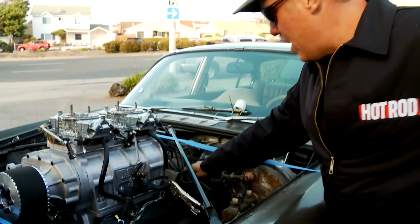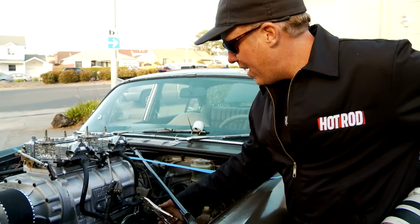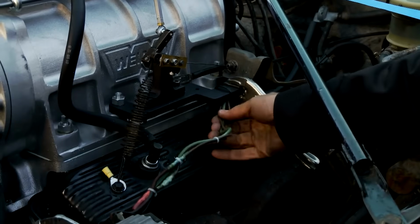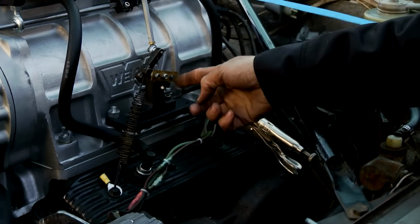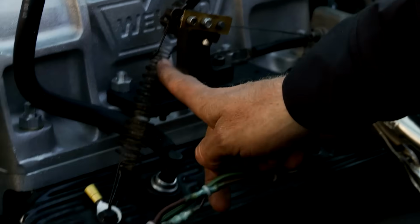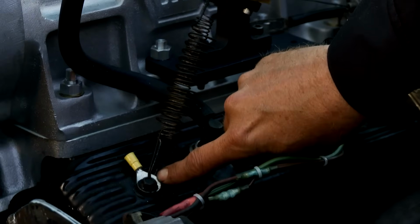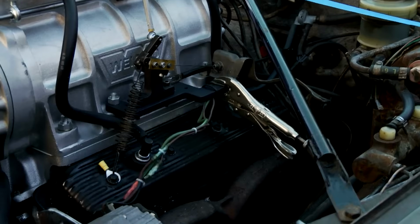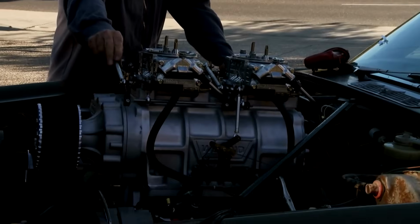We have the original cable in some mishmash bracket with some junk hanging off that we don't even need, followed by the thing of beauty, vice grips holding it all in place. The zip tie is of course holding the wiring. This is a factory wind bracket. This is the wind linkage. This, not so much. That's an extension so that we could lengthen the cable to get wide open throttle. Then of course there's the beautiful and NHRA legal dual return spring setup being held by the crimp connector eyelet underneath the valve cover bolt. That's a genius. I graduated college for that. Ready? Yep.